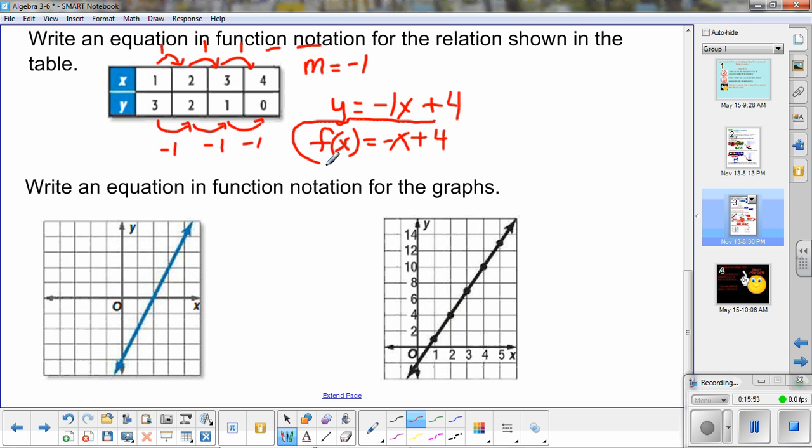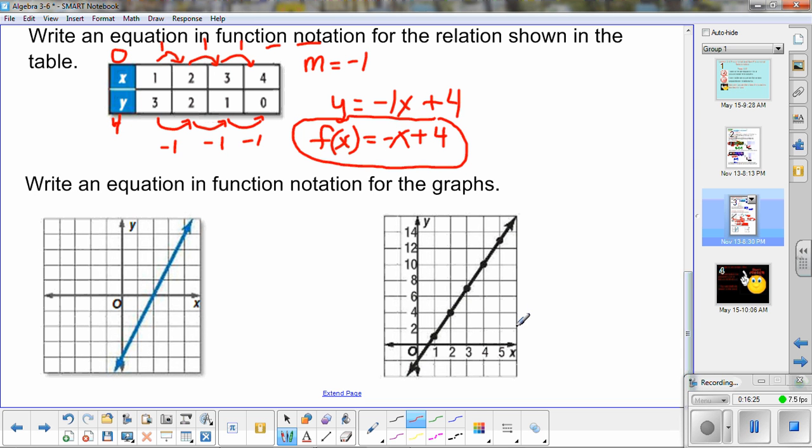I'm going to let you in on another little hint here. Remember when we were writing our equations for arithmetic sequences? We went backwards to the 0 term, or when x was 0. If I did that in this table, if I went backwards to 0, this number right here would be a 4. So when x is 0, y is 4. And what do you know? That's what we have right here, just like when we were doing arithmetic sequences. All right, we're almost done. 2 more quick examples.